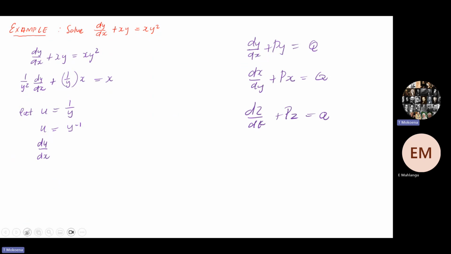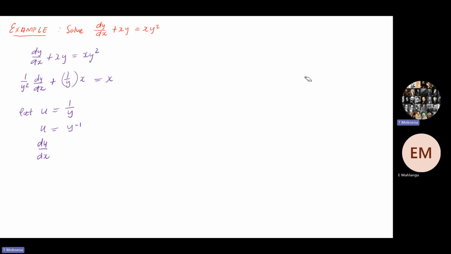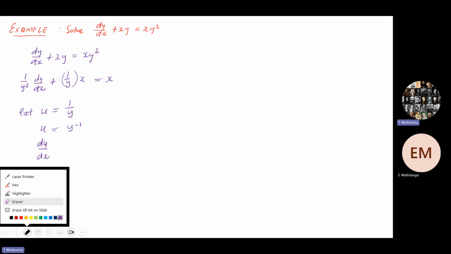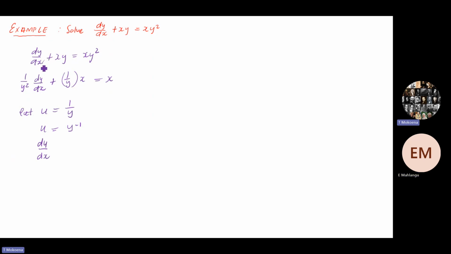That's why I'm also emphasizing this, because you never know how the question is going to be presented to you. Those are the silly mistakes with which you can forfeit your marks. So dy over dx, meaning du over dx, there is no x in this equation, but I'm going to differentiate with respect to x. If here was t, I'd say du over dt. Okay. du over dx, and then let's differentiate this side.